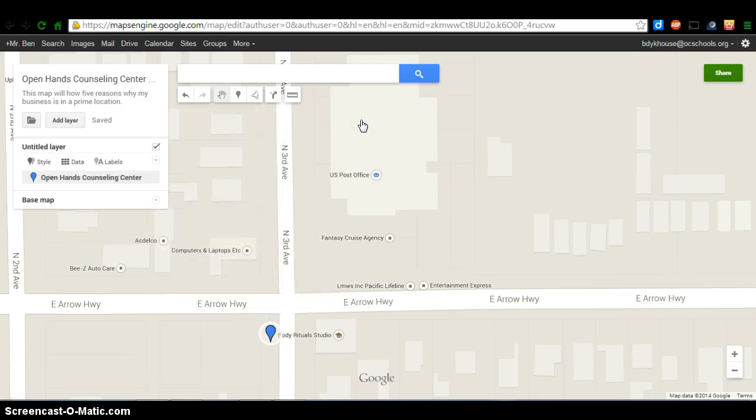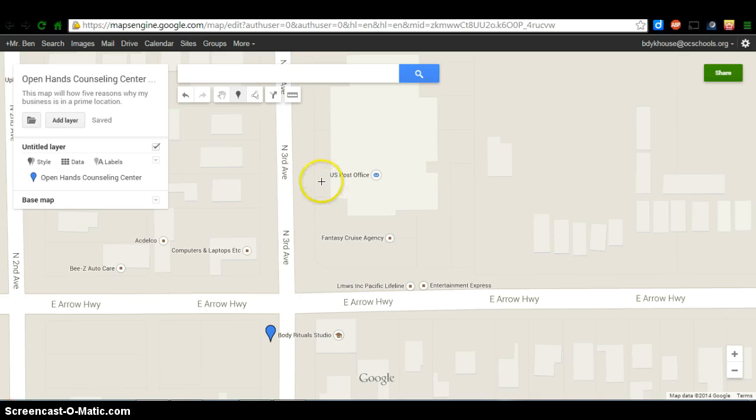Next, I am going to search. This will take a little brainstorming, but why is my business in an optimal location? You've got to make these up, but I'm going to give you an example, and it might be a silly example, but it's right in front of my face here. I'm going to say that one reason that my business is in an optimal location is that I'm close to a post office. That might be kind of silly because I have a mailbox too, but let's just use it for now. Hopefully you can come up with some better reasons.